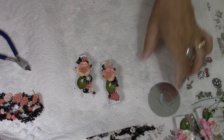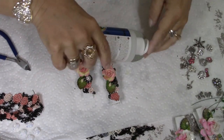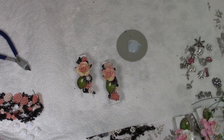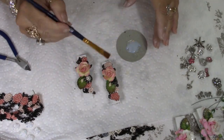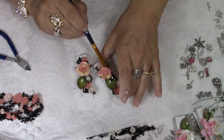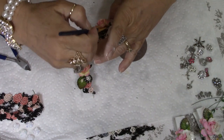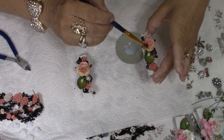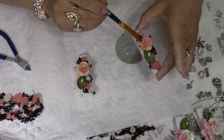And these, again, I'm going to take my triple thick and paint some of that onto the flowers and a little bit of the lace, and we're going to add some diamond dust because you all know how much I like my sparkle. And you know, this is a step you can skip if you want to. You don't have to add the diamond dust. They're pretty without it.